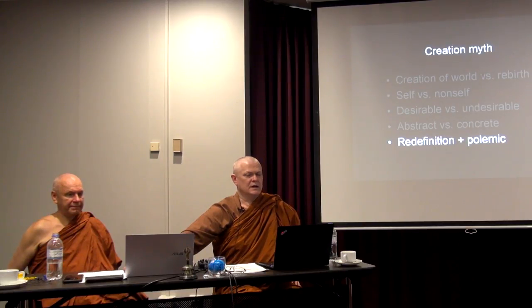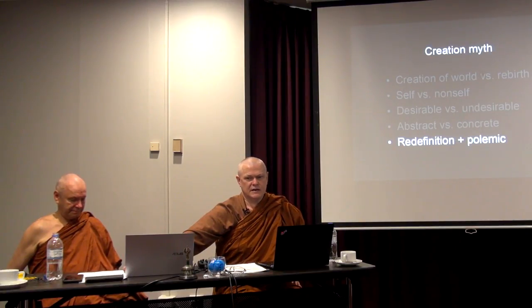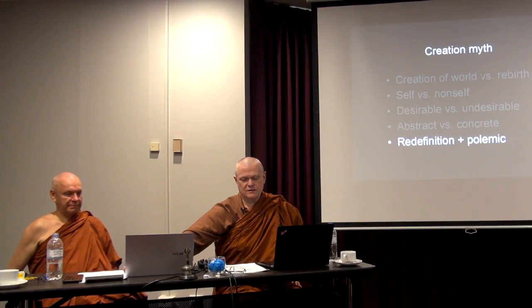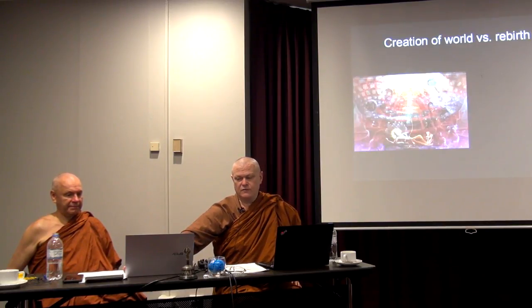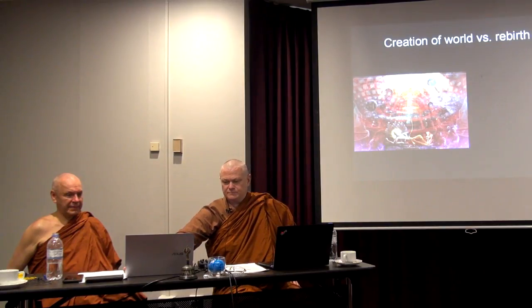For example, in the Vedic creation mythology, it justifies the caste system. According to that, God or Brahma created the Brahmins first of all from his head, and that justifies the position of the Brahmins in superior position in society. So the Buddha, of course, rejected the caste system, and so he rejected certain aspects of the creation mythology.